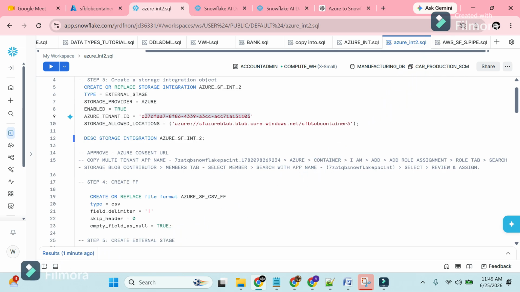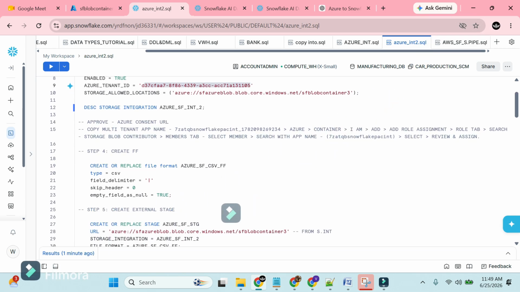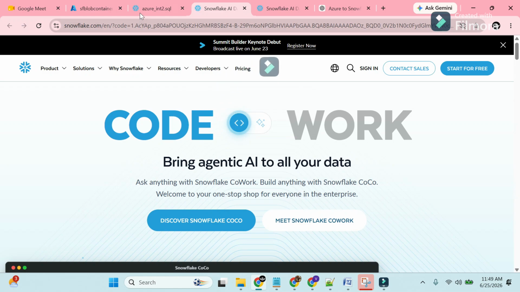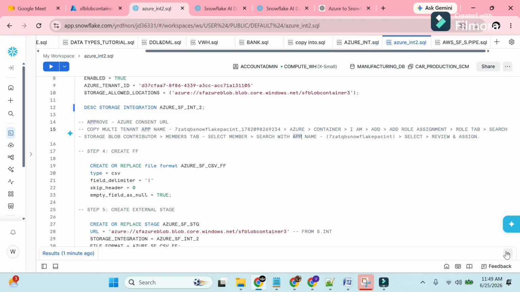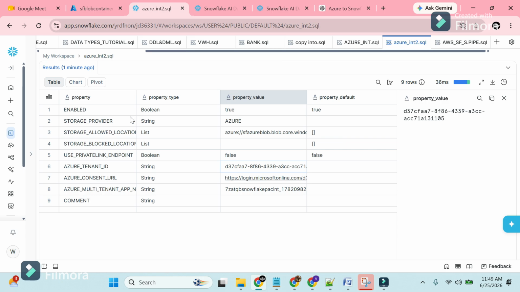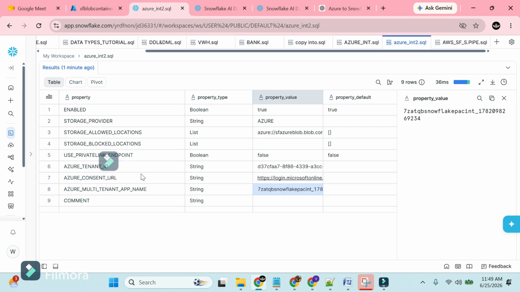After executing describe storage integration name, you have to get the app name. How to get the app name? See here, this one is the app name. Go here, after describing the name, you can see the app name.